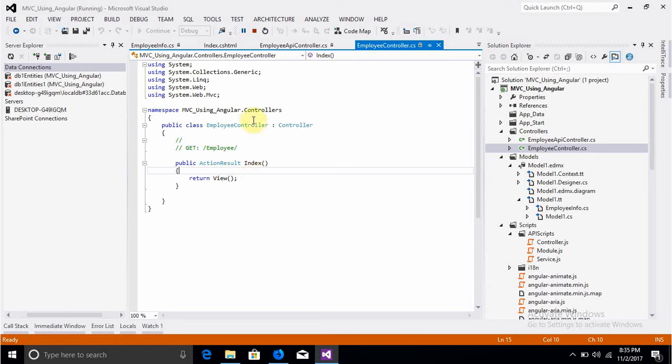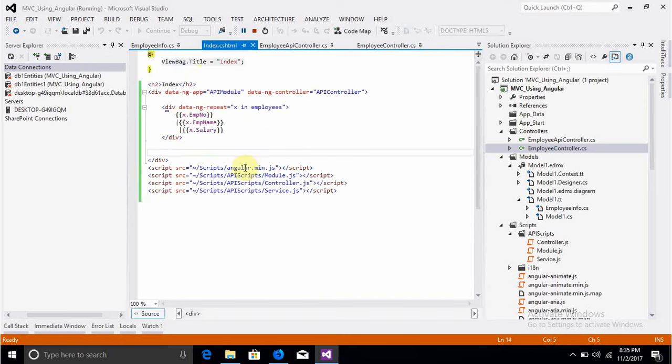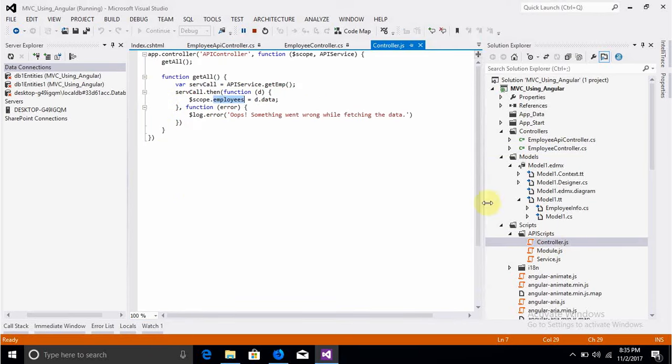Here we have to code a little bit, referring to our module and controller, and the data can be accessed like this, and data has to be sent in scope. All those details are there.